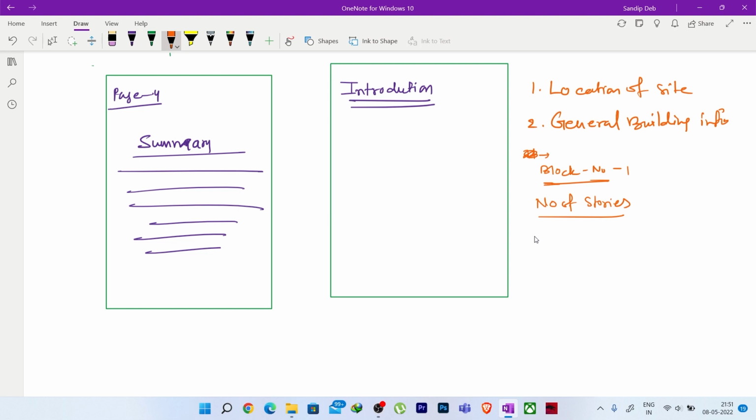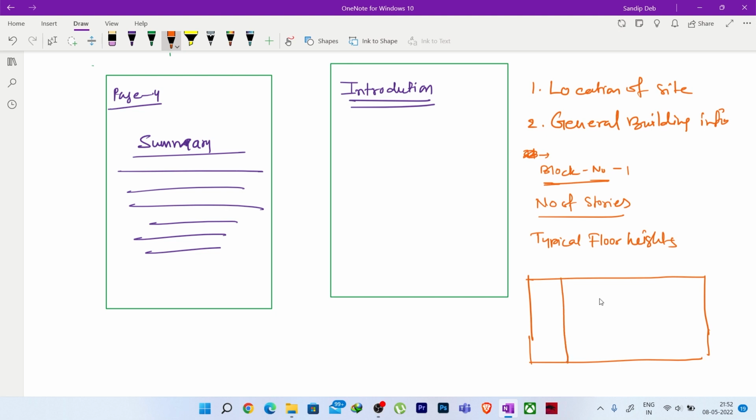Then you can add the typical floor heights, so you can create a table actually like this. Okay, so here you will be having the block number, here you will be having the number of stories and typical floor heights.